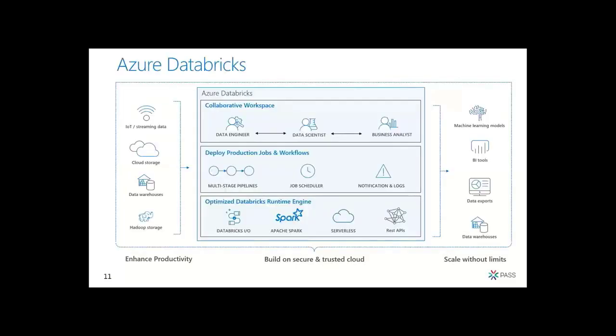So these are the feature lists of Azure Databricks, and from the left hand side you can see the ingestion features that Azure Cloud Platform offers for Databricks. You can actually ingest data from anything, from IoT to Hadoop storage to data warehouses, on-premise data warehouses. Then data gets into a collaborative workspace where you have a notebook, which is a web-based interface to document that contains runnable commands and visualization and narrative texts.